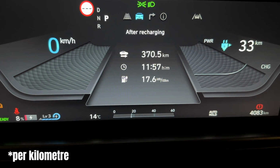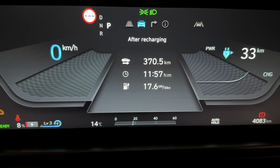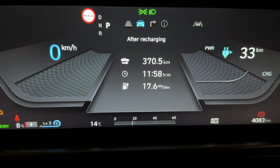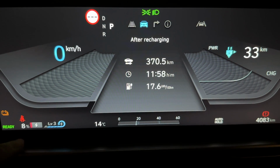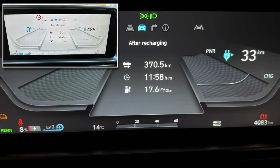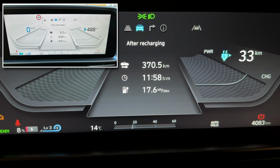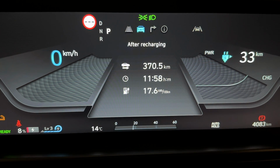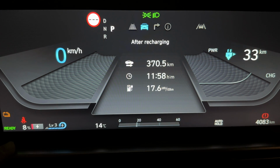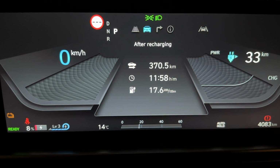And because I do need a bit more range tomorrow to get around the day, I will start charging the car tonight. So if you add what I've driven to the projected range, then you could probably get pretty close to 400 kilometers with 100% of the battery, because I did receive the car with 100% battery. And why did I drive less than the projected range initially of 400 kilometers? Because I think it's been quite cold this week, so I think the range did drop with the cold weather, and that's what you can expect with most EVs. The range does drop with cold weather particularly. But nevertheless, close to 400 kilometers of range, or maybe just a bit over, with the 100% of the battery of this Hyundai Ioniq 6 Epiq variant.